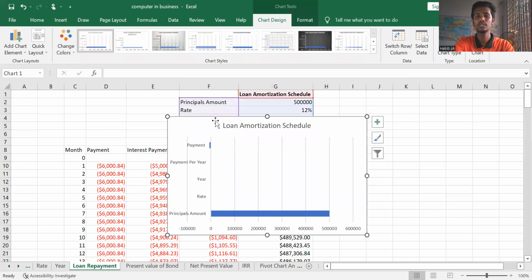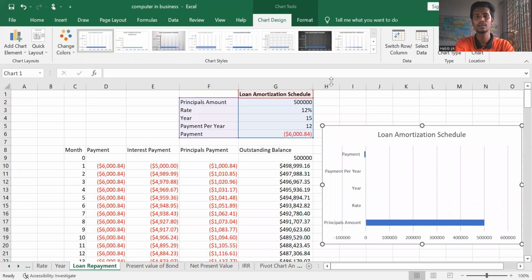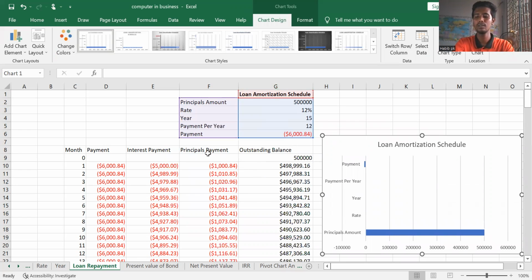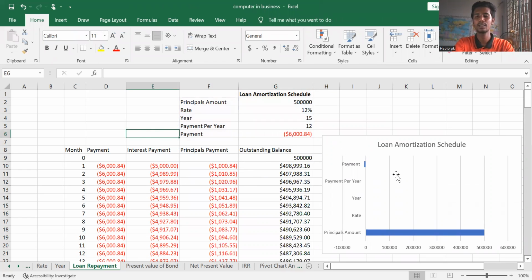So we have a chart for the loan amortization. We can see all of the loan amortization calculation and the chart.